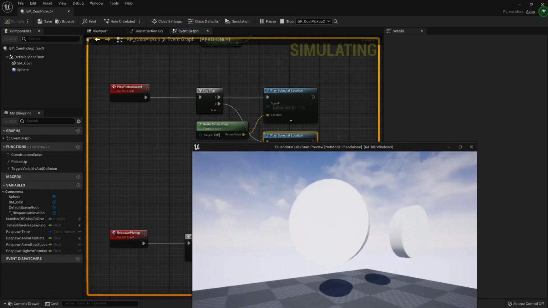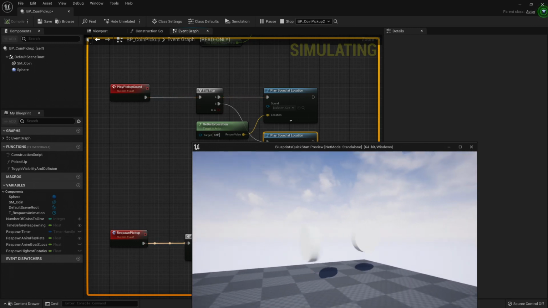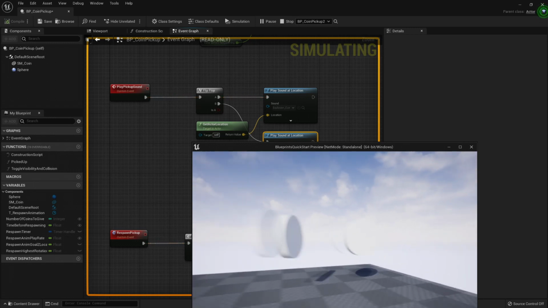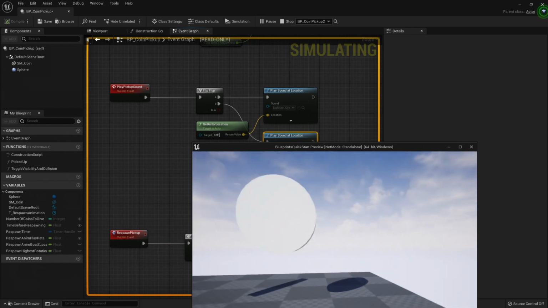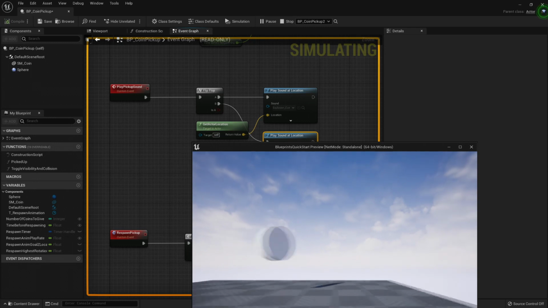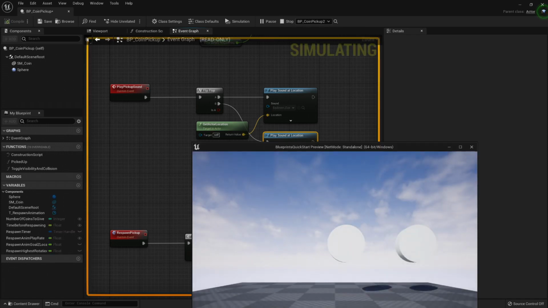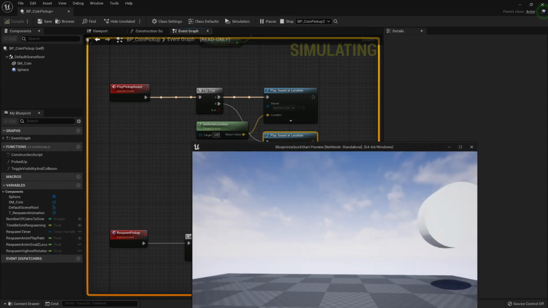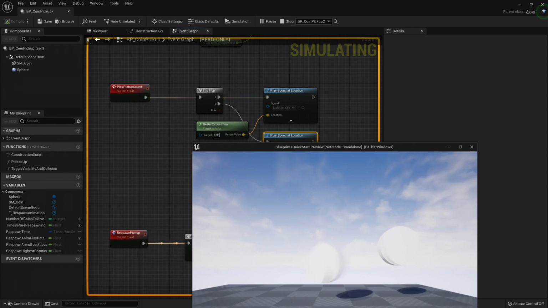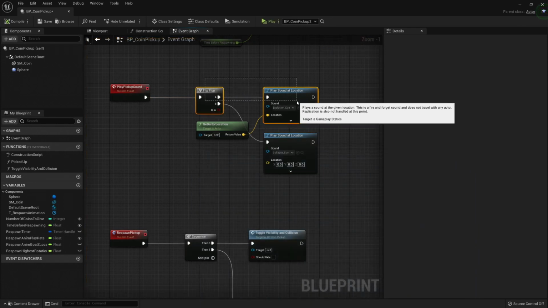that flip-flop doesn't save states, like global states. If I use this one, the other one, then it will also play the explosion. And if I escape from it, if I close the execution and then play it again, it will always run A. So whenever this blueprint gets created, it will always run A first.